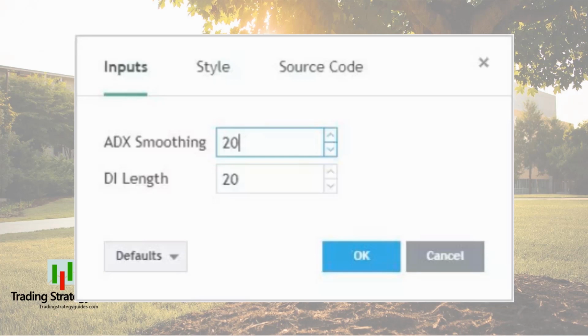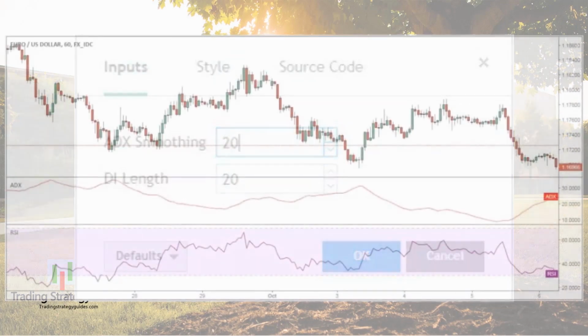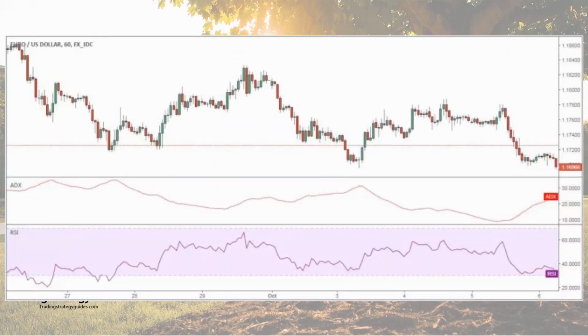The ADX indicator works best when used in combination with other technical indicators. This ADX trading strategy also uses the RSI indicator for timing the market. The ADX indicator can only help us gauge the intensity of the trend, and we'll use the RSI indicator for entry signals. The RSI uses a 20-period setting, which is the same as the ADX indicator settings. So put both the ADX and RSI on your chart.